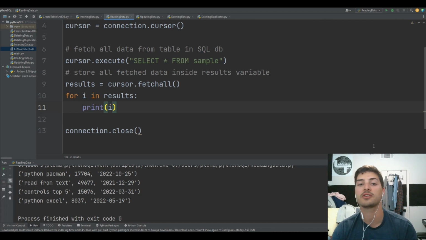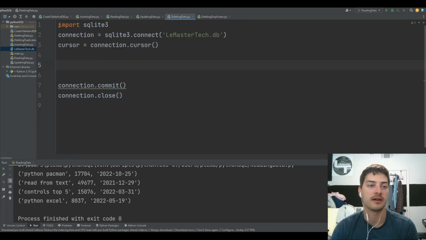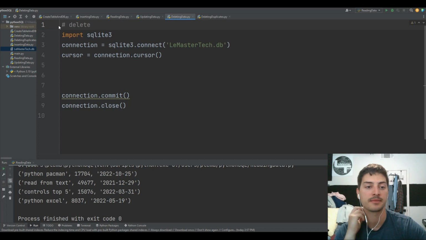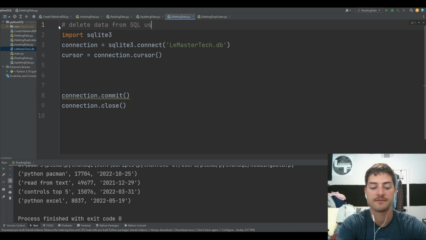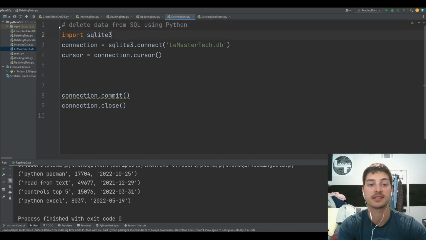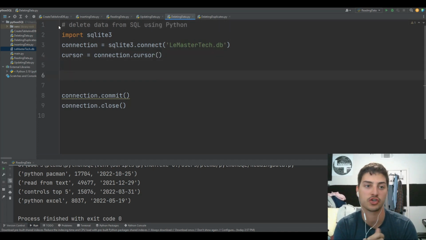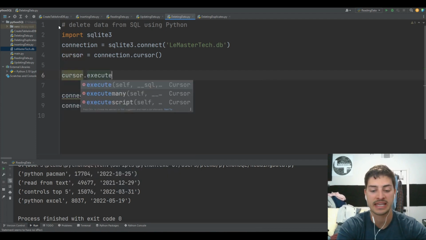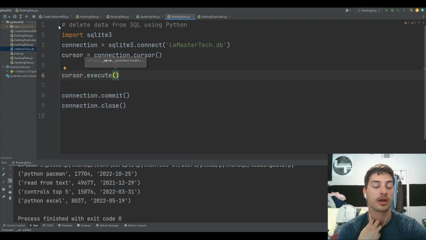Next, let's take a look at how you would delete data from Python. Okay, so to kick off the deleting of data from Python, I'm going to leave everything from the previous one except the cursor.execute line. I'm going to leave commit because if we're deleting data, then obviously we are changing the data, so we need to have that commit line in there too right away.